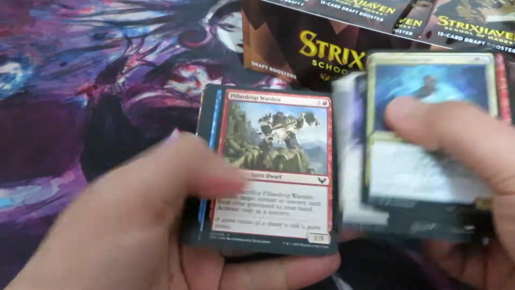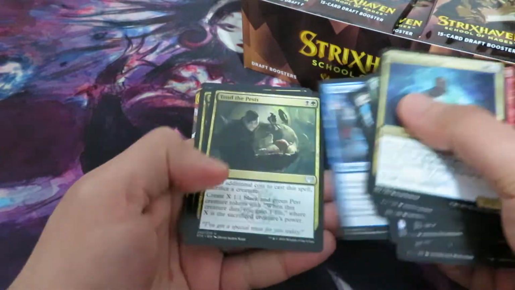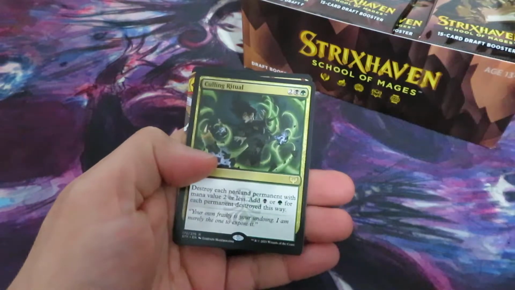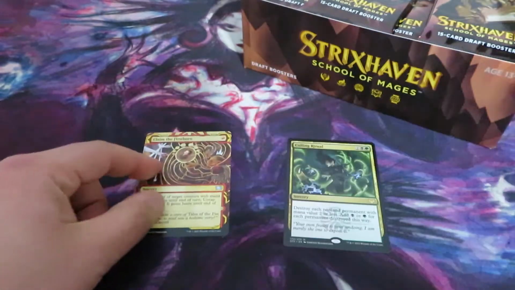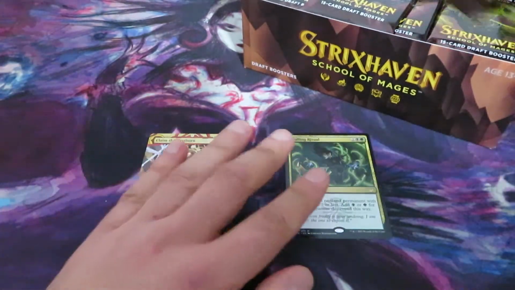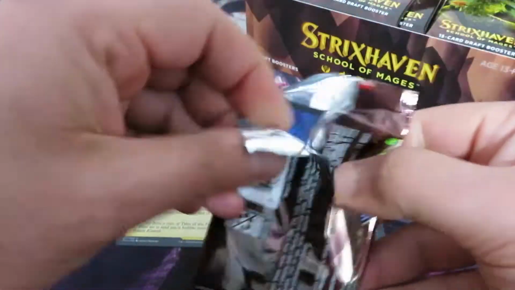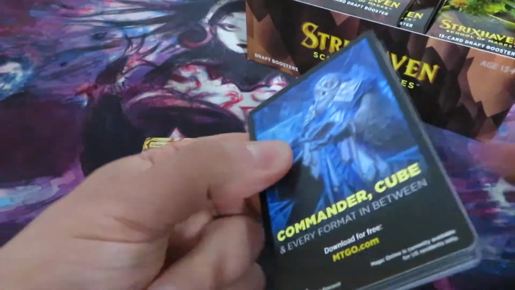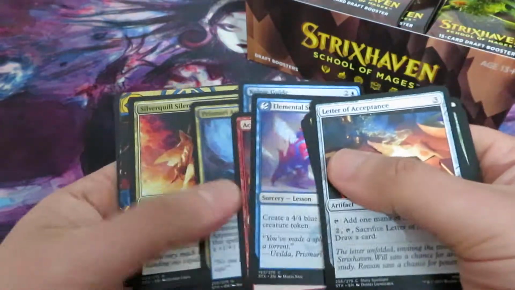The chase cards in this box. Remember to check this particular slot, the lesson slot. You can find a rare or a mythic lesson, Calling Ritual, Claim the Firstborn. The chase cards, or the most expensive cards in this set, are the Mystical Archive mythic cards, the dragons, and the planeswalkers.